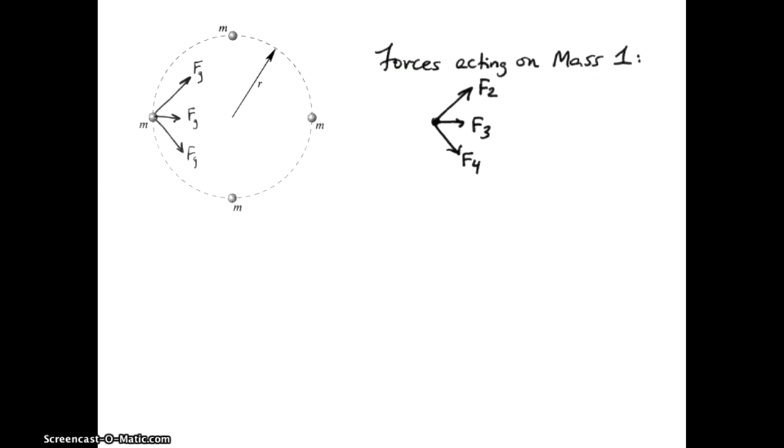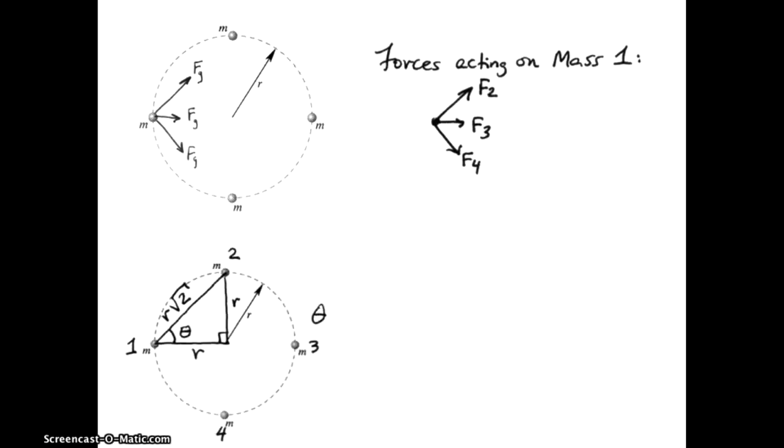To begin, we first need to think about the forces acting on our system. The first diagram shows that the only forces acting on star 1 are the gravitational forces from the three other stars. The second diagram shows us how we calculate cosine theta, which we will need when solving this problem. The diagram also shows the distance between star 1 and the other three stars.